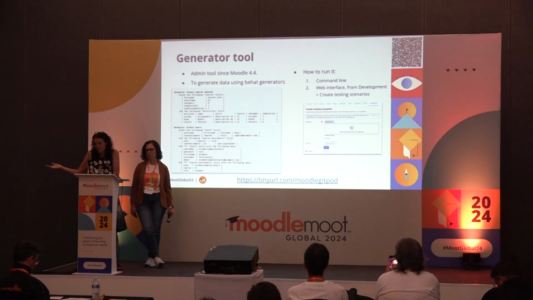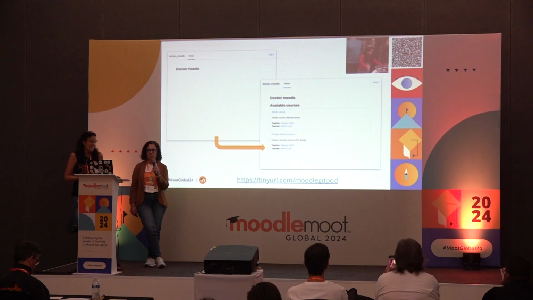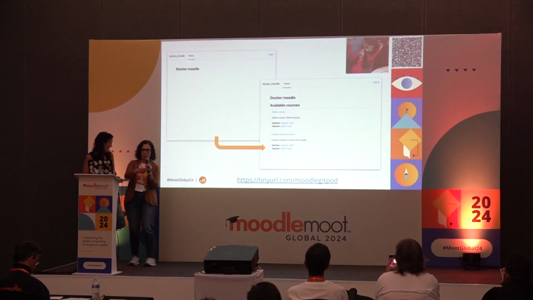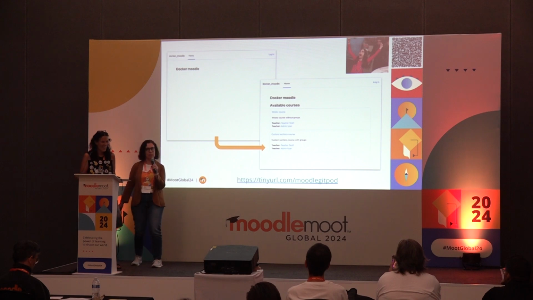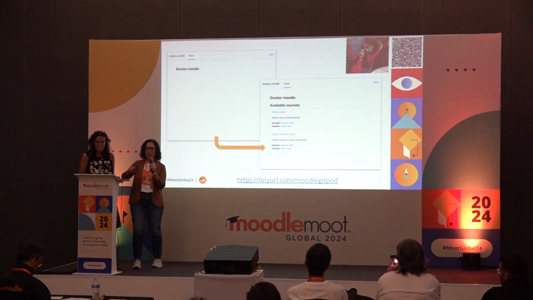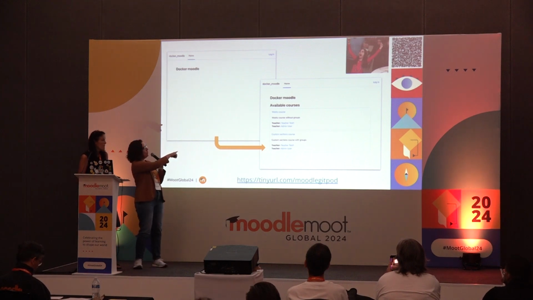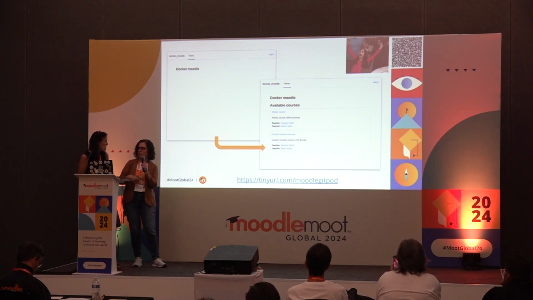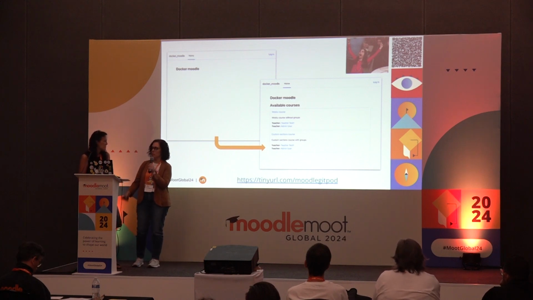It's like anybody having a Moodle site 4.4 can use it. Okay, I know Sara said that the thing wasn't scary, but it might seem a bit complicated to non-technical people. The good news is you don't have to do anything with it. What happens now is when you open a Gitbot, instead of having a blank Moodle site, when you log in, there's a site with 2 courses, with teachers and a lot of activities and then students enrolled.